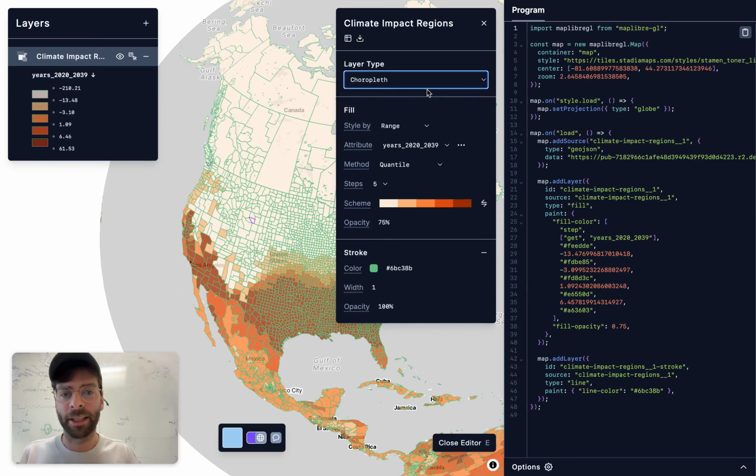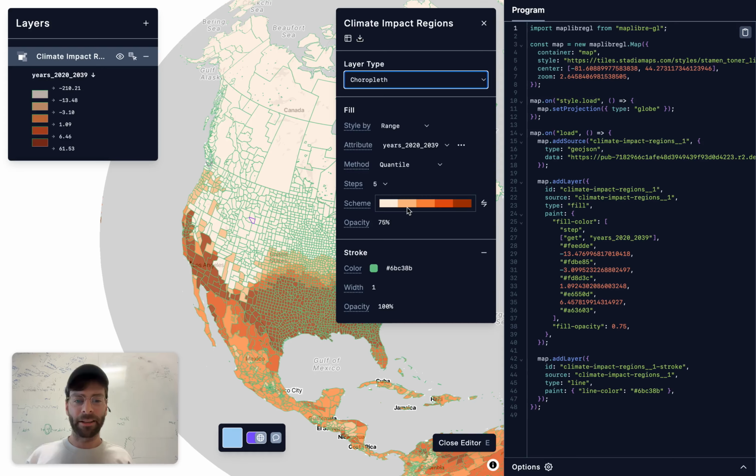So we can just click in that layer type drop down, and we'll transition immediately to a choropleth map. And we can see that Cartokit has chosen some defaults for us. It's visualizing this year's 2020 to 2039 attribute. It's using things like a quantile classifier to bin the data into discrete breaks. And then we have this kind of sequential orangish scheme going on here.